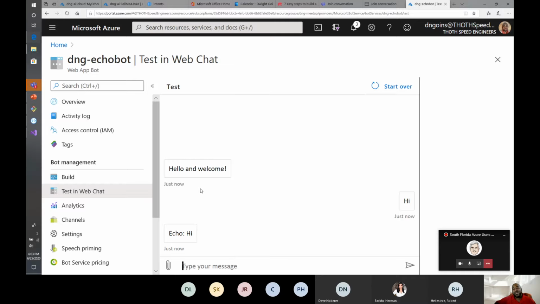Now, remember how I said that we have certain tools that we can use in order to test out this bot. One of those tools was called the Bot Emulator, right? But we can also test it here. And guess what? We can also develop right here as well. So let's show you a little bit about the browser experience first.